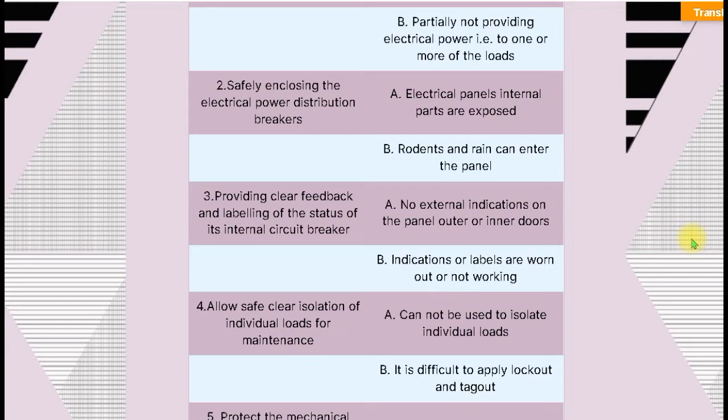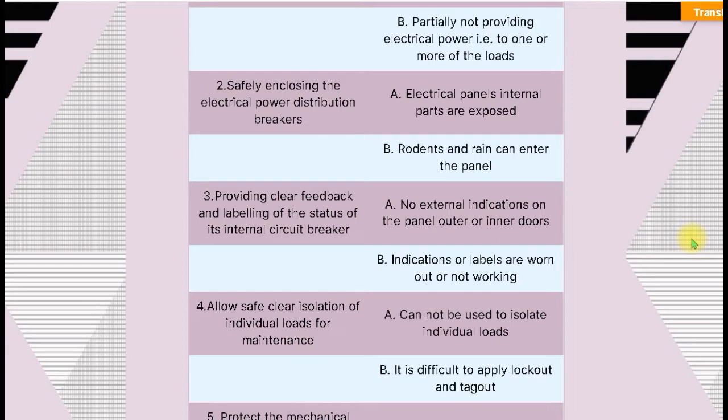Also, it protects the mechanical load that is supplied, from sudden loads, from overloads, and so on. So there is no protection in case of a stalled motor, for example, or the mechanical load fails before the protection acts. Even if this protection exists, the mechanical load fails before the circuit breakers or the distribution panel takes an action to protect the mechanical load.